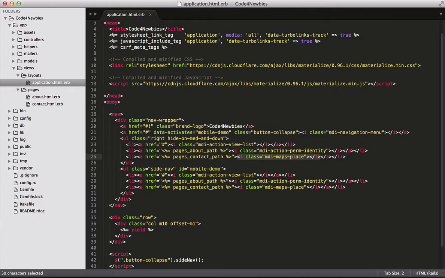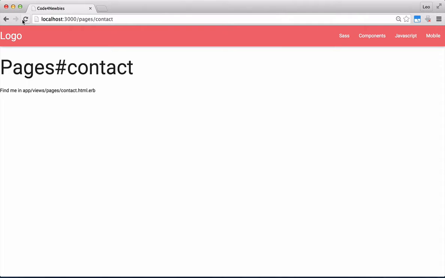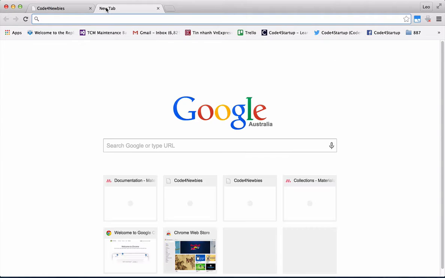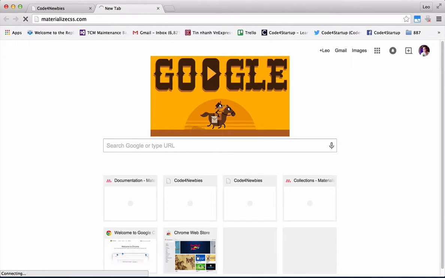But now we want to check our work. So let's open the web browser and hit refresh. Awesome. We are now ready to use the Material Design front-end framework for our project. Let's check, so here's the contact, let's read about. Okay, cool. As promised, I'm going to go back to Materialize.